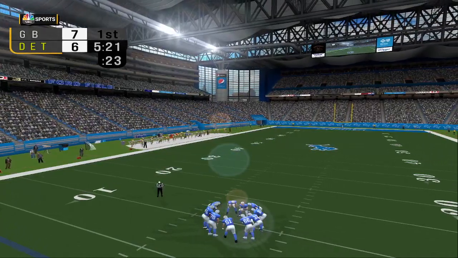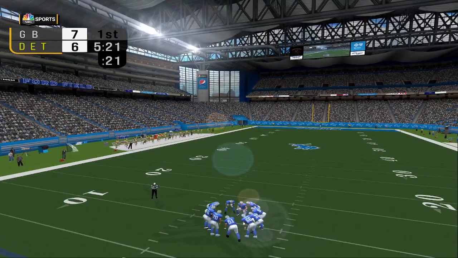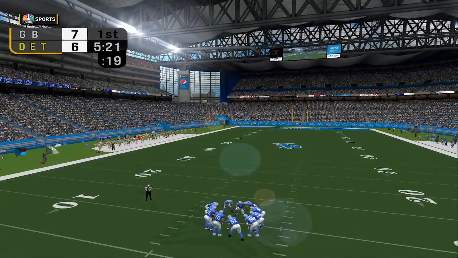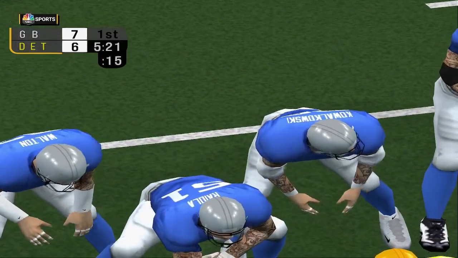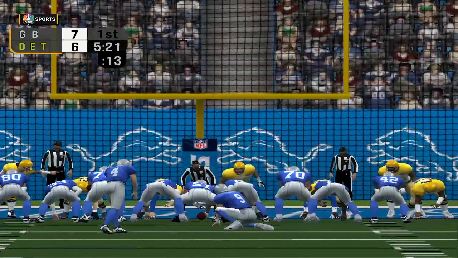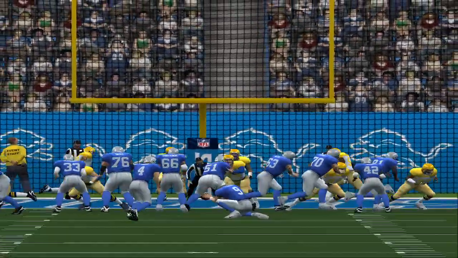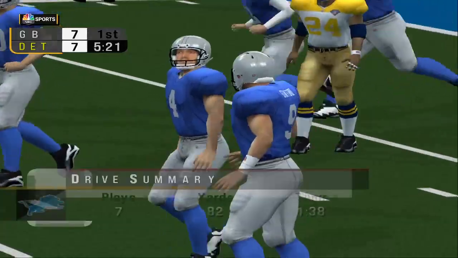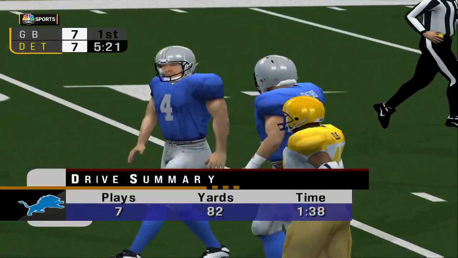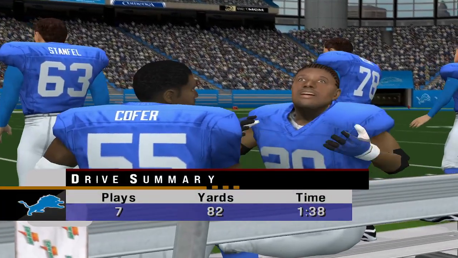I wish they had settings for this so you could manipulate it to make newer rules, like where they kick the extra points from and kickoffs from and all that stuff. But they don't. Actually, I expected it to be more of a defensive battle, and it's already 7-7.